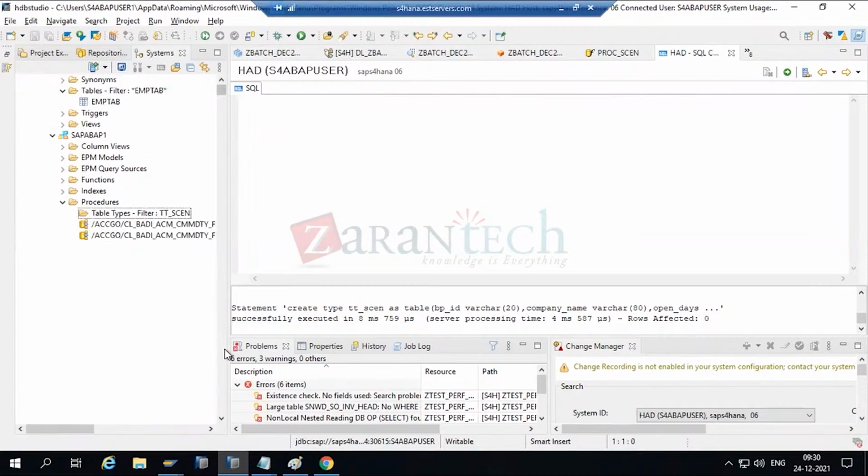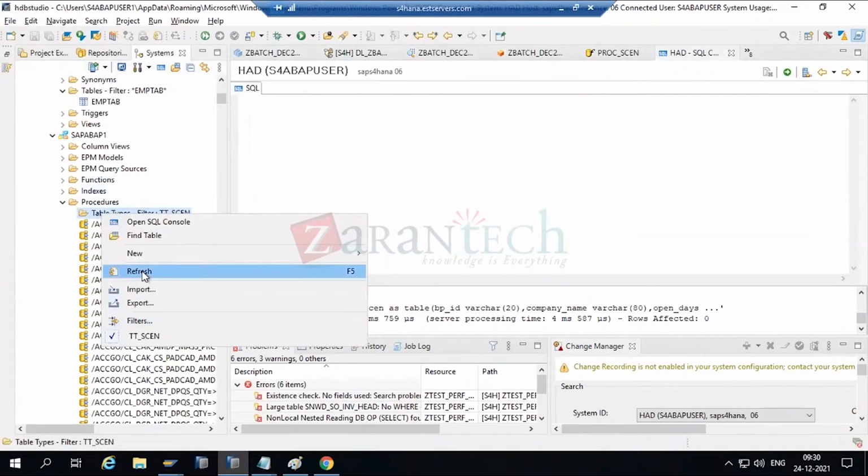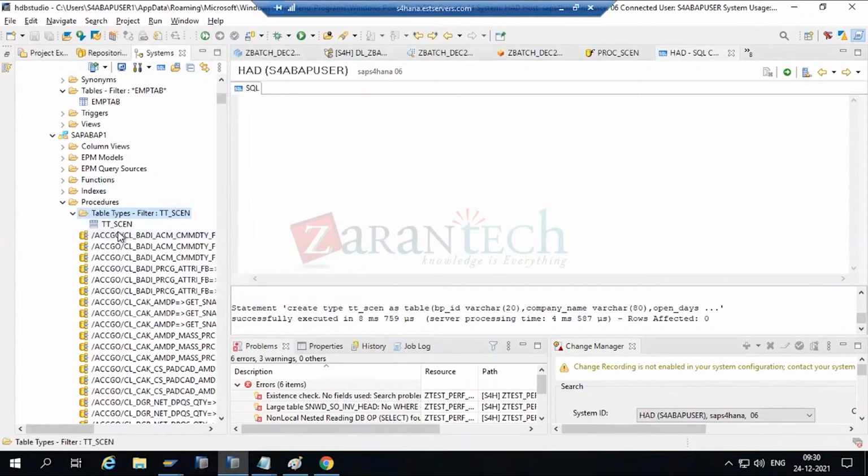And now we should see that one here. Let me try it. Yeah, you can see the TT underscore SCEN cells.